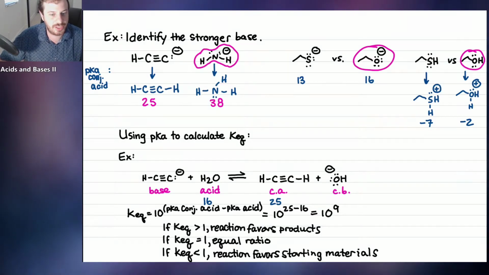And now we can see we can use pKa to calculate the KEQ. The KEQ will tell us if you mix an acid and a base, how likely is that reaction to occur and go on to products, or will the reaction fail to occur, it will stay at starting materials, or will the reaction be in a perfect equilibrium 50-50? So that's 3 things that the pKa table can tell you. Now, sometimes we'd like to compare acid strength without using the pKa table, and we can do that as well. So that's going to lead us to our next topic, which is called the REO method.